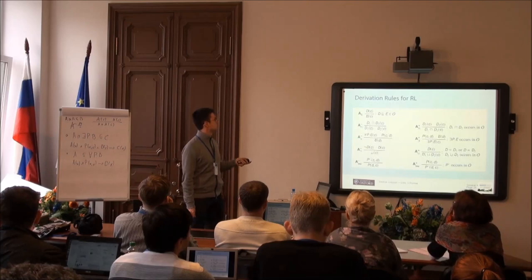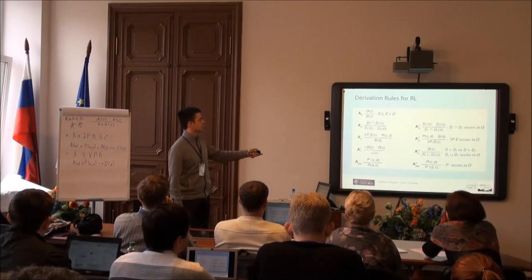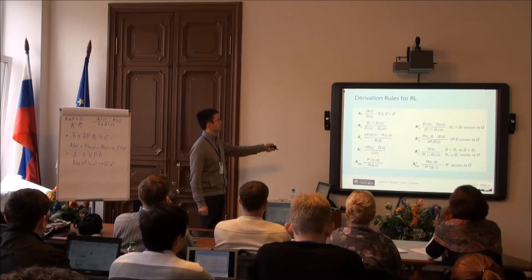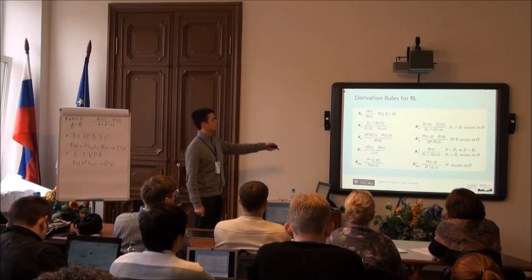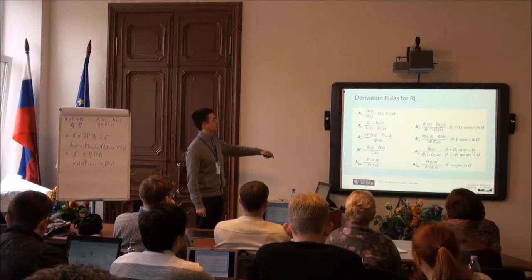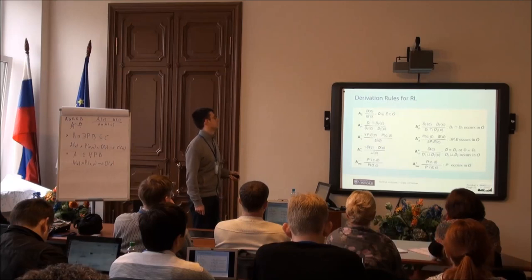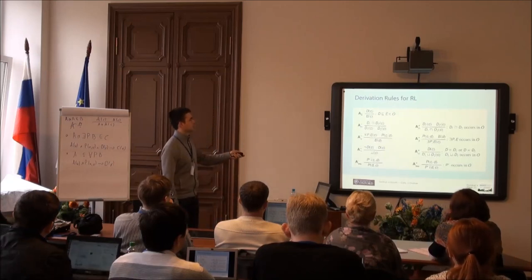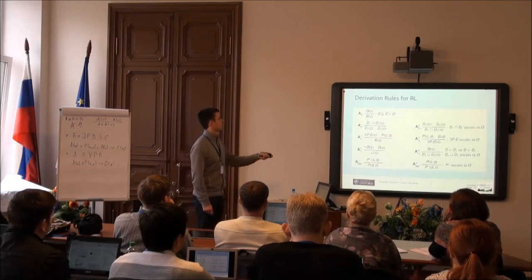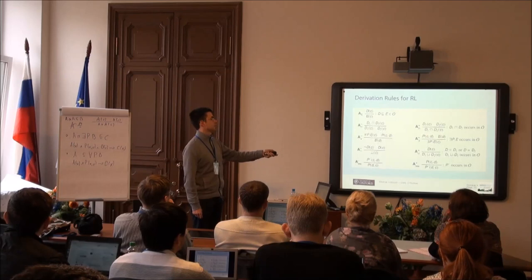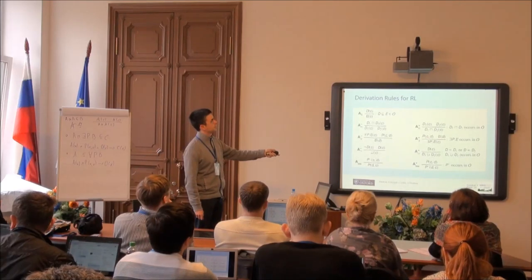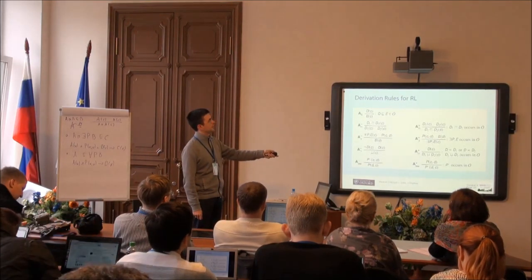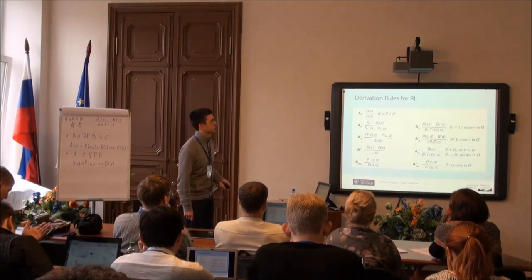Okay. The other rules are, again, not so difficult to understand why they make sense. So for example, if I know that all the p's of C are E's, and I know that one particular p of C is D, then I know that D must be an E. All my children are professors, and I have a particular child, and this child must be a professor. See, here in this case, the inverse is for the existential case. So here, if I have a child and the child is a professor, then I can infer that I'm in the class of those things that have a child that is a professor.